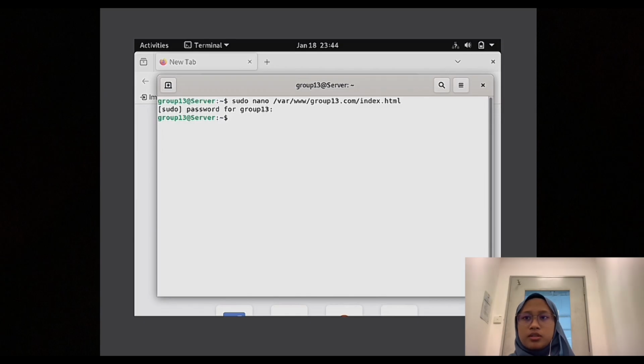So the second step is we create a virtual host file for Apache to open the index.html.